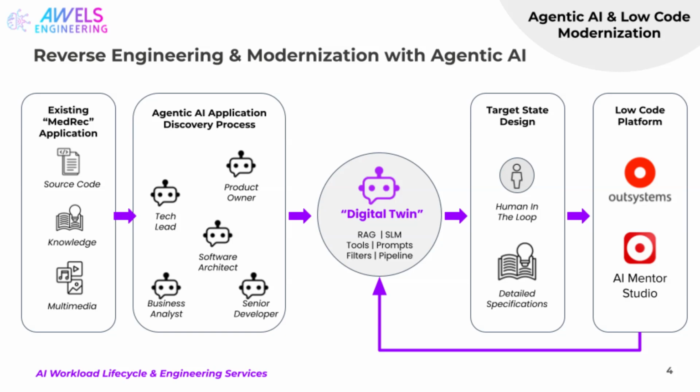From there, it will be capable of, by working in interaction with human teams, recreating detailed specifications and thus a well-defined target state. From there, once the detailed specifications have been completed, we pass everything to the OutSystems platform and its Elementor Studio system, which allows for the development of an initial iteration of the application based on the specifications, which is what we will demonstrate in the following demonstration. Lastly, the digital twin does not stop at the creation of the first application, but will continue to exist to provide insights on maintenance, technical debt, and potential issues that may arise.